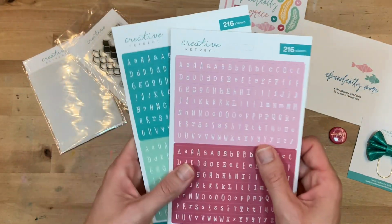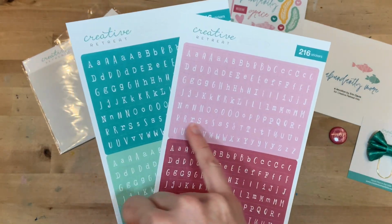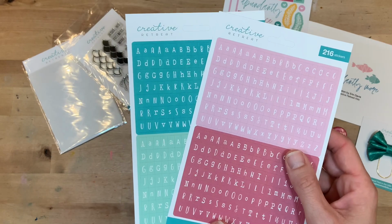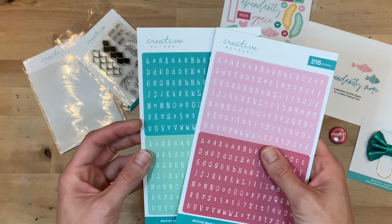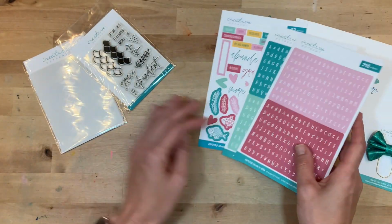And we also have some tile alphas this month. I love it. Look at those colors together, you guys. I love that we have the different fonts represented. I think it kind of goes with the wonky heart. You can create some really cool titles, some really good kind of bringing out words, bolding words in your prayers by putting them in tile alpha stickers. I think these are a lot of fun to play with. So I'm excited to do that.